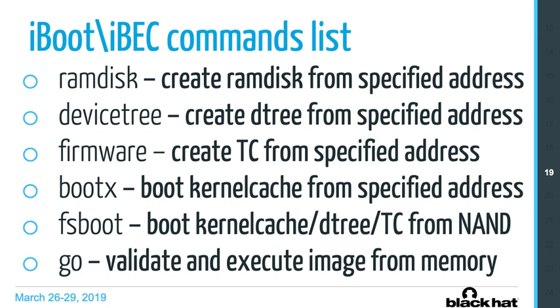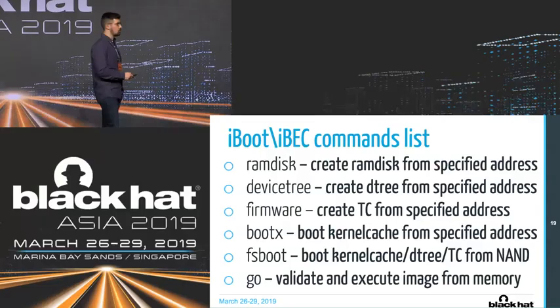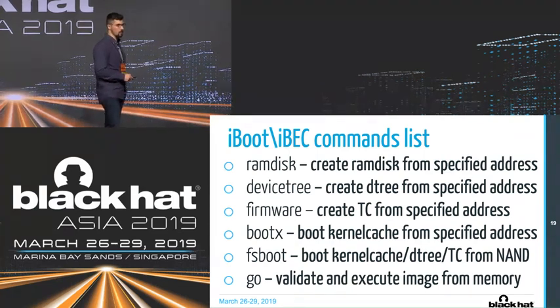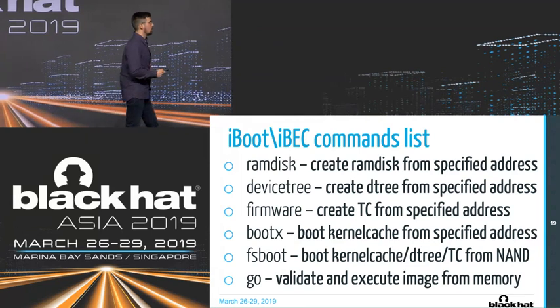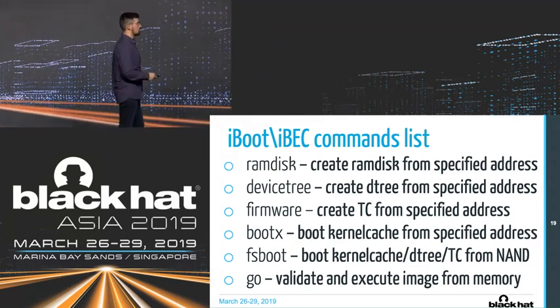So we can upload a RAM disk over the USB, send the ramdisk command to the bootloader, and it will try to create a RAM disk object. The same for devicetree. We can upload a device tree over the USB and create it just from RAM. That's basically the way Apple uploads the trust cache: uploading the image and sending the firmware command. And I believe that in future versions, they're going to move more and more firmware to be uploaded by iBoot instead of the kernel, I think for security reasons. Anyway, for now, firmware just loads the trust cache.